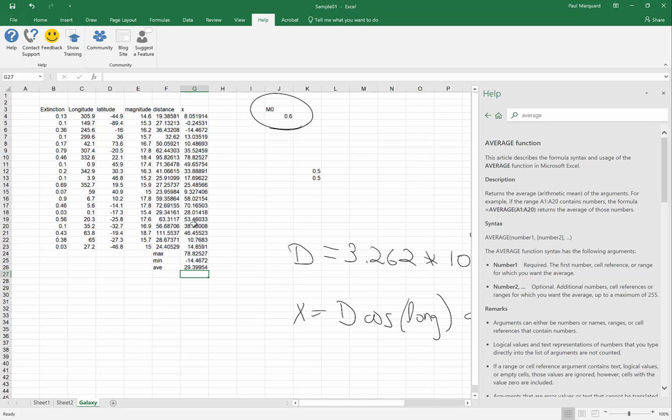And then one of the powers in Excel is, let's say I'm using a different data set and I want to change 0.6 to 0.2. And when I do that, everything changes because all of these distances are based on that. I shouldn't say everything. The distances change and the x's change. Right? If I go to 0.5, you'll see the distance in the x columns changing. And that's the power of Excel. I can make a change in one cell and it will affect a lot of the others.